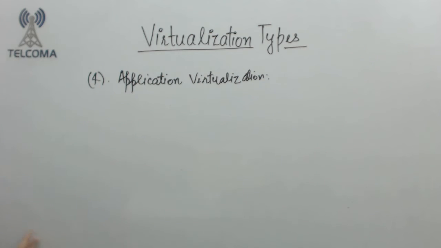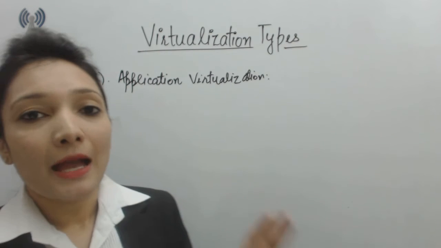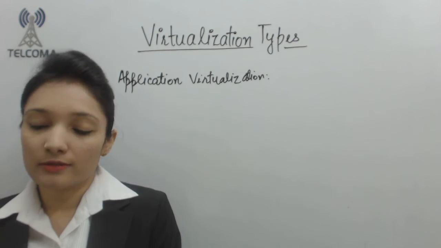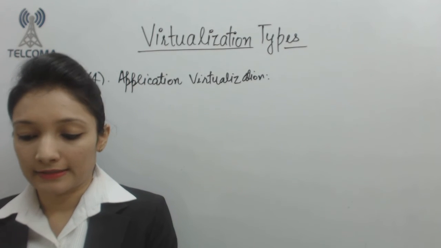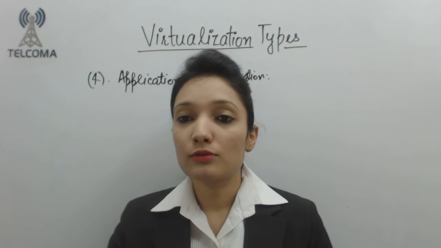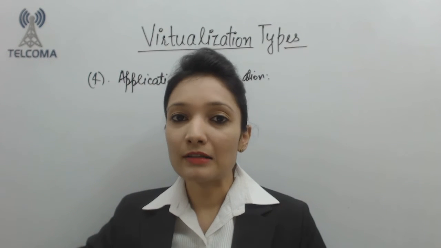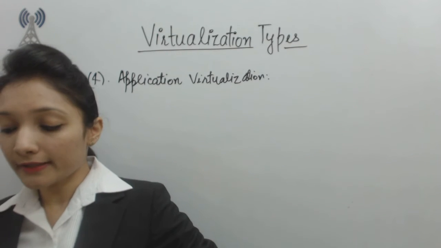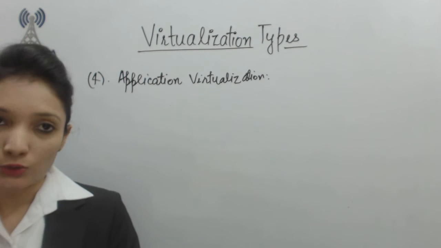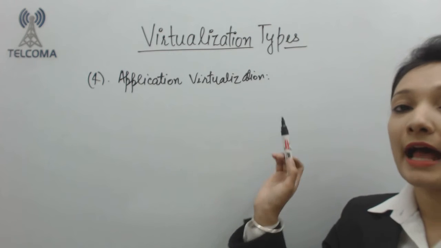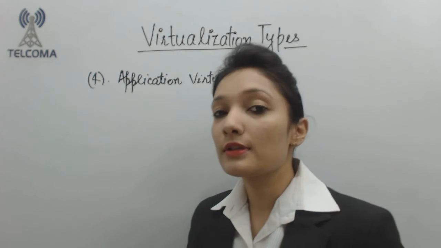Application virtualization means virtualization of your application. Different business applications run on the servers located in the data center. Application virtualization is basically the practice of using a particular software from a remote server rather than on the user computer. That means you're accessing an application from a remote server, rather than actually having that software on your system.